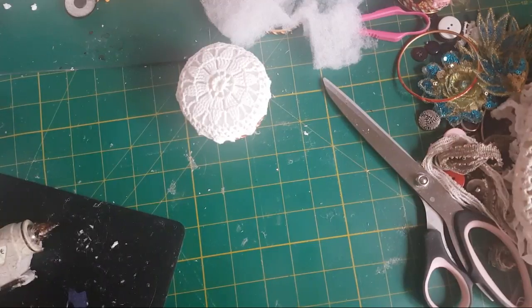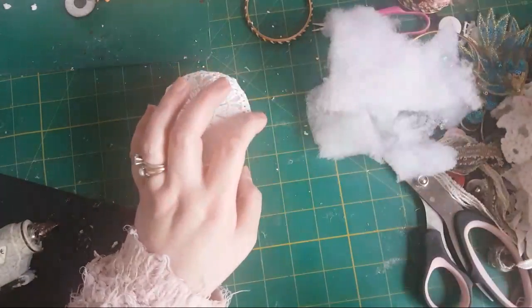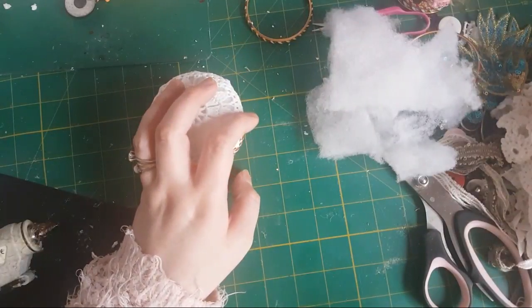My earrings are hurting me. Does anybody ever get that when they've had earrings in all day? I always get it.